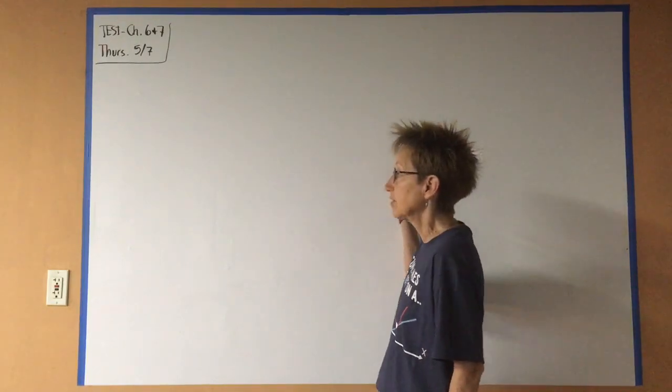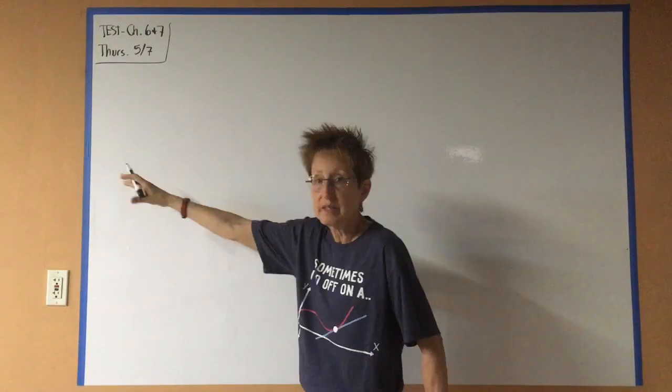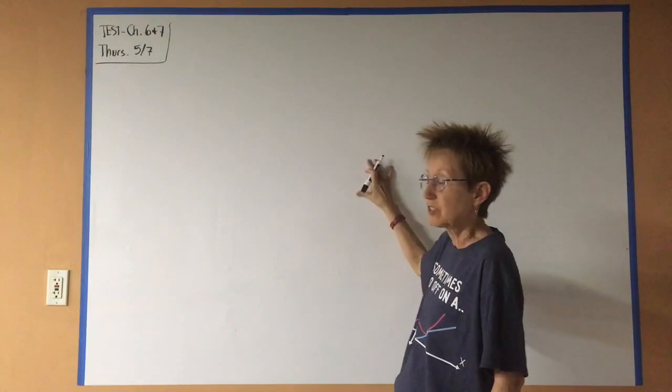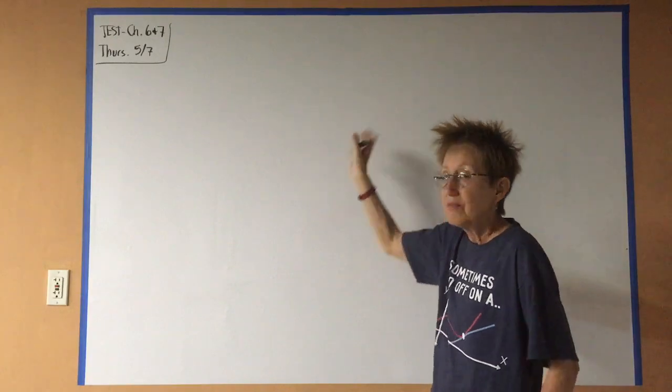So the idea of this wall being a plane, because a plane again is infinite in all directions. So this wall right here in my garage is a plane, not just the whiteboard, but if I extended the whiteboard and it just kept going in all directions, that's a plane.